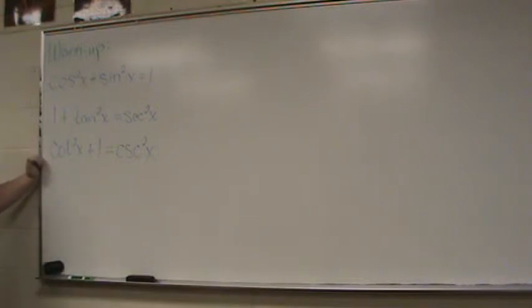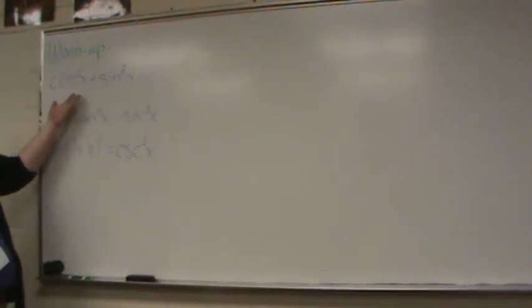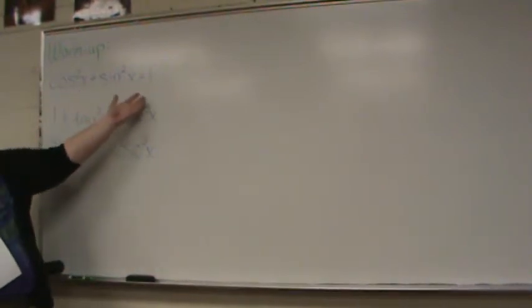Okay, I need everybody back up here. We're good. Alright, so for these three identities, we might want to look at different ways of writing them that might also be helpful when we're solving other problems. There may be other arrangements that might be helpful to know. So for our first one, we have cosine squared x plus sine squared x equals 1.